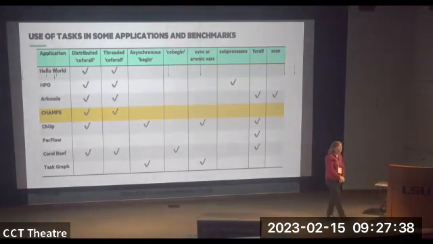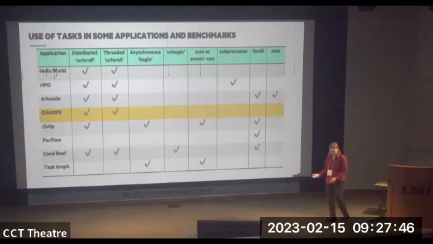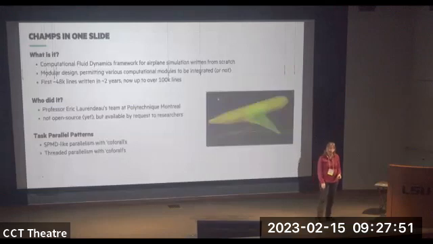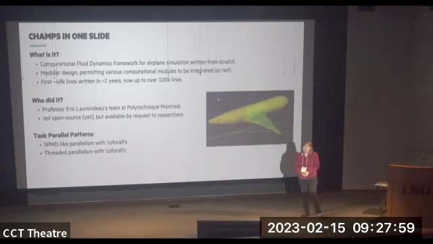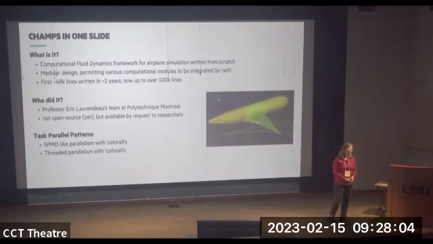Okay. So now let's talk about CHAMPS. CHAMPS is this 3D computational fluid dynamics code. We talked a little bit about how Eric's group developed this. The kinds of computation that we see in this code are actually much more SPMD-like, very similar to what you would see in a lot of distributed parallel stencil codes.